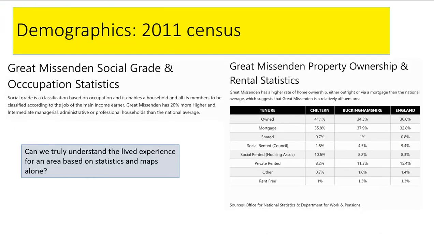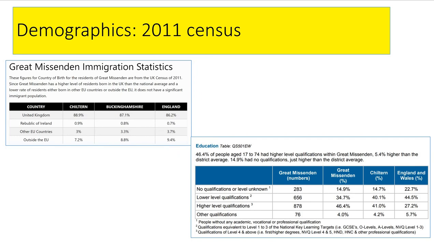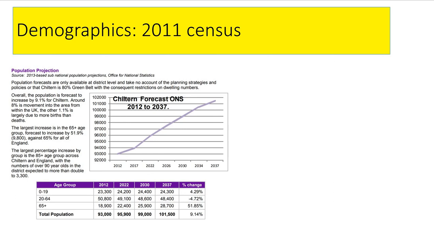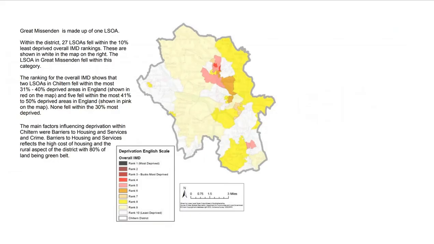A little more information about home ownership — you can tell a lot from whether properties are socially rented versus owned. Age distribution shows many economically active people, comparable to Buckinghamshire and England as a whole. Quite low immigration rates but very high numbers of well-educated people. This is a very lucrative area where lots of people want to move because of its great connectivity to the big city. Very low crime. As you can imagine, it's incredibly well-developed and not deprived at all — almost the least deprived in the country.